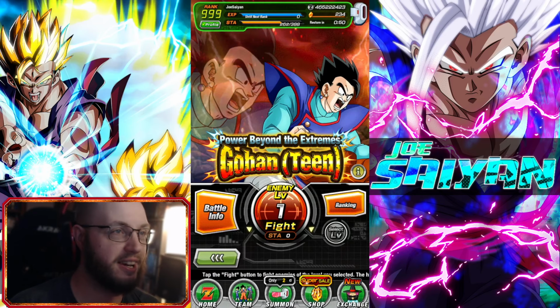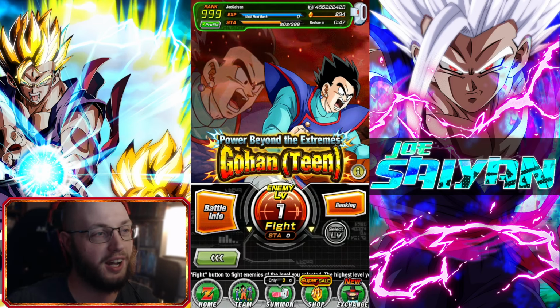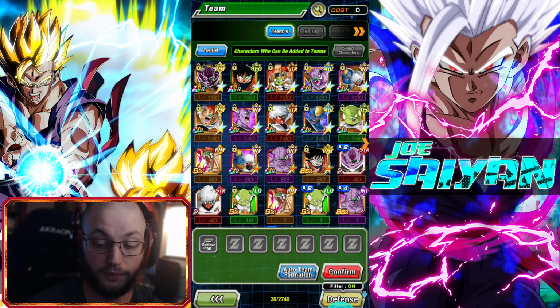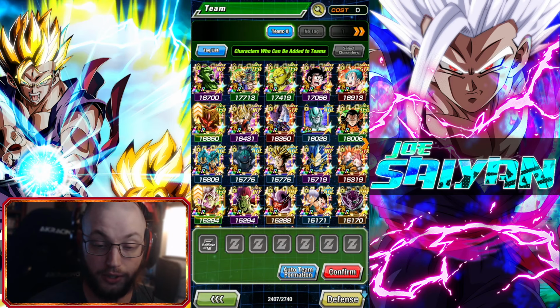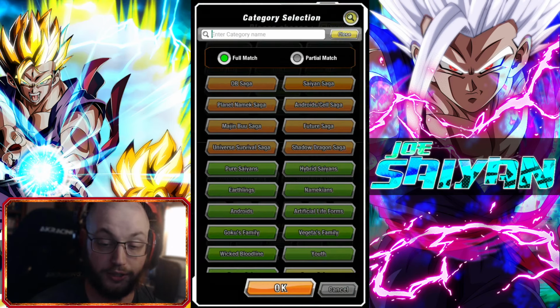All right, guys, it's Dokkan time, and this is just going to be a quick guide showing my team and how to team build for this. Worldwide Chaos is Ultimate Gohan's weakness here. Let's go ahead and take a look at our options for Worldwide Chaos. Go ahead and expedite those. We need Worldwide Chaos. Chaos Control.